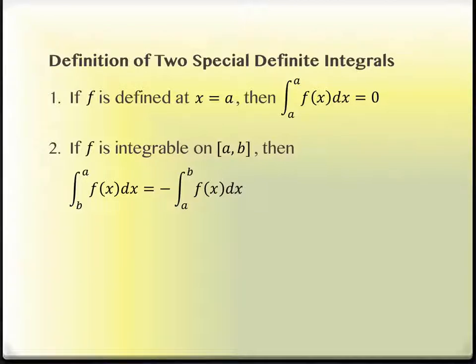The second one's a little bit more interesting. It actually tells you what happens when you change the order of the limits of integration. So if A is your top number and B is your bottom number, and you switch them, so B is your top number and A is your bottom number, it just negates the quantity. It's kind of like what happens when you talk about absolute values, right? It's like 5 minus 3 and 3 minus 5 are the same thing, except their sign. Are you with me? So this is like that. So if I switch the limits of integration top to bottom, and sometimes it makes sense to do so, I just change my positive to my negative or my negative to the positive on the value of the function itself.